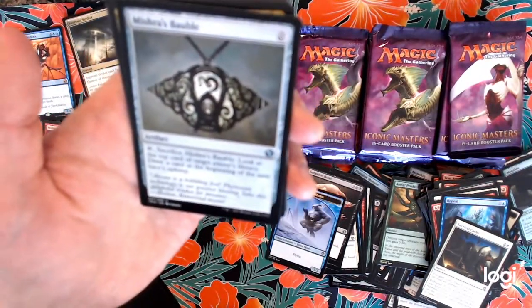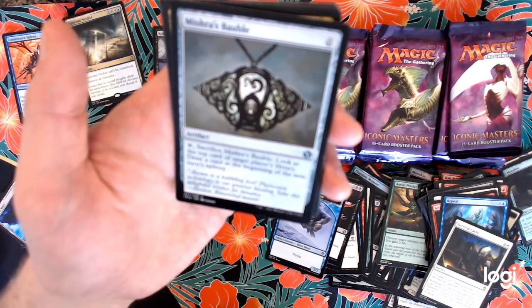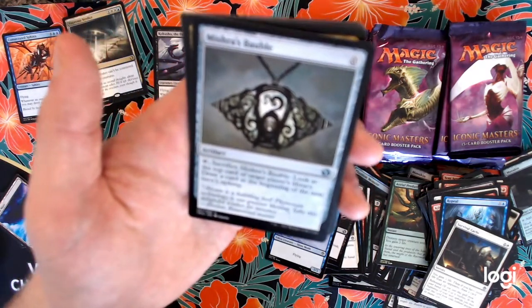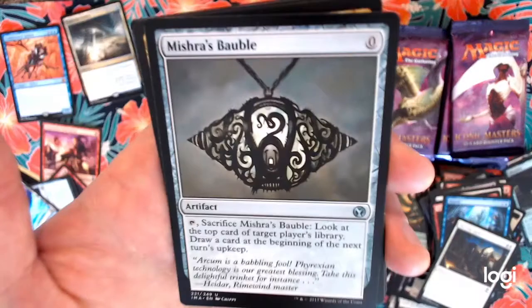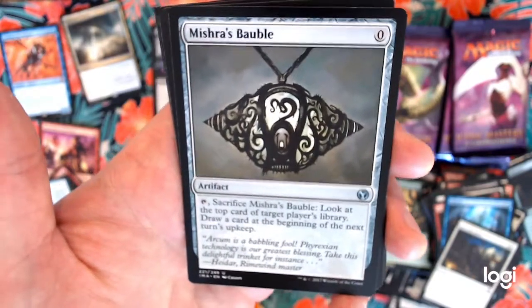0 to cast it, sacrifice it, look at the top card of target player's library, and then draw a card at the beginning of the next upkeep. So nice little synergistic card there. There used to be some trick with this. I don't remember what it was. But then I think some card got banned, and it's not as perfect.